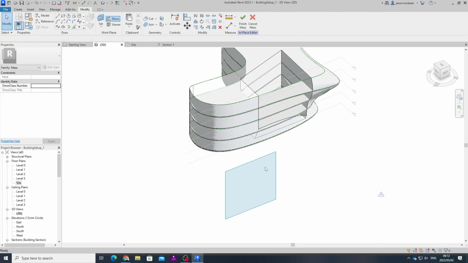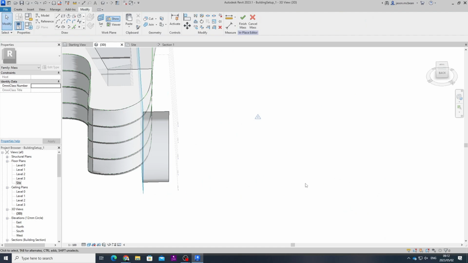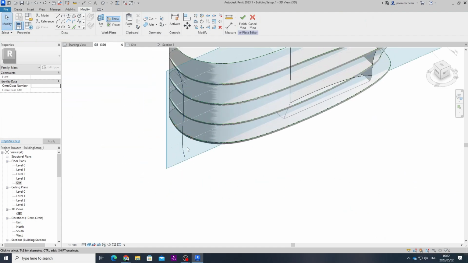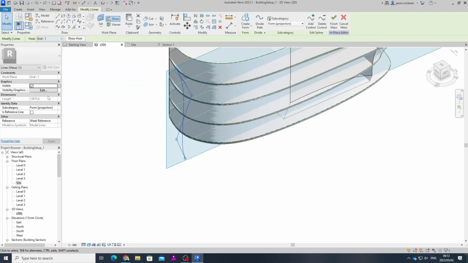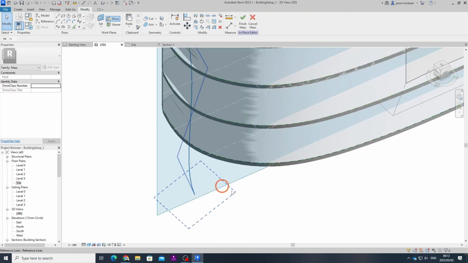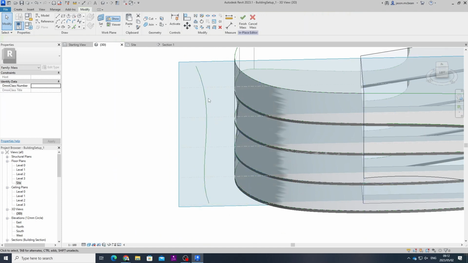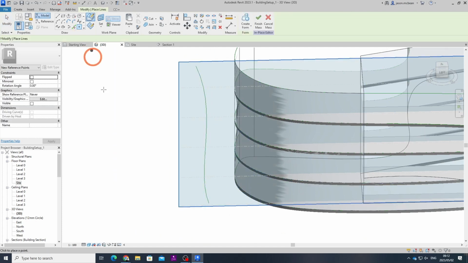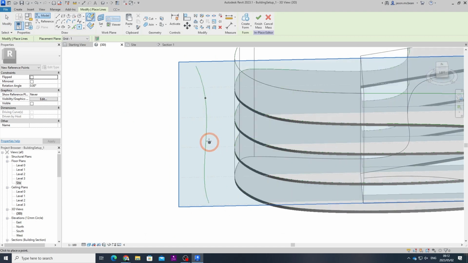If you delete this form, it deletes that. So just be careful. That's why you're going to use a combination of model lines and reference lines. So I'm going to make this a reference line. Good. Now that you see I've got a reference line, I'm going to use a point. When you grab a point and select on that reference line now, guess what? It's going to form a relationship with that line.